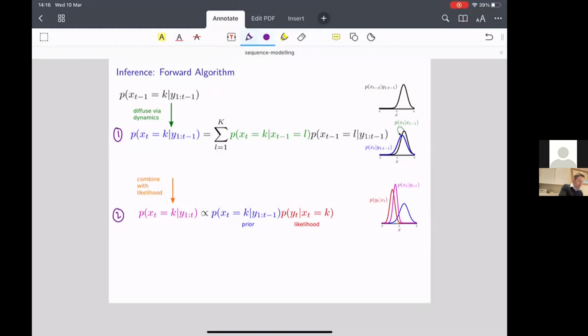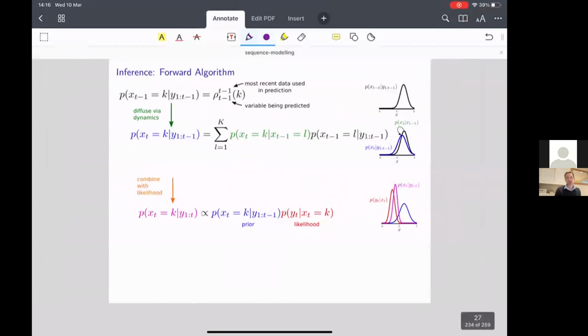We're just going to walk through these steps now for the case where the hidden state is discrete. So in particular, if you remember, it's going to take one of K values. So each x can take values in k equals 1 through to big K here. The distributions that we'll be dealing with at each step will be categorical distributions that are simply a vector which tells you the probability of being in each one of the states at each time point.